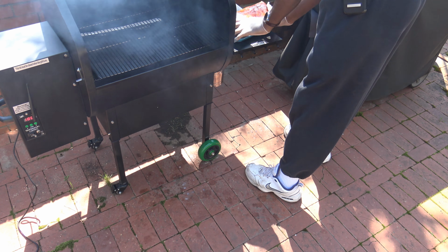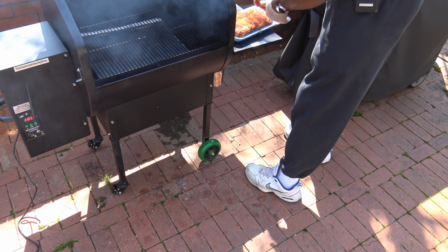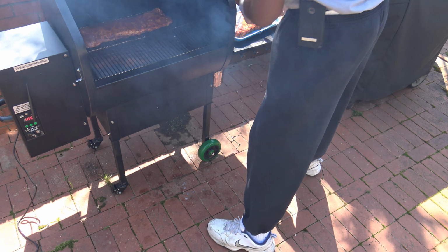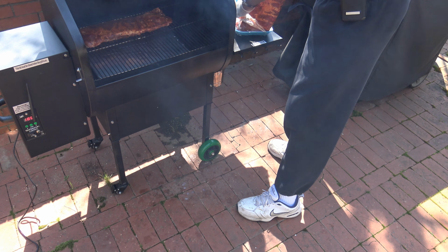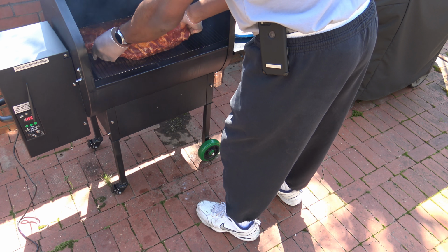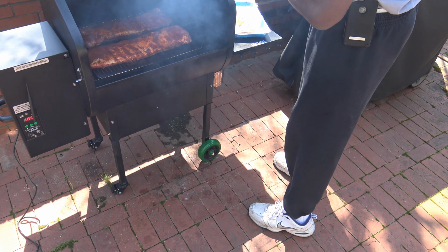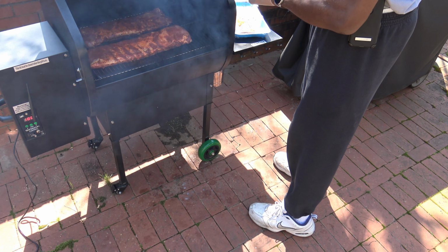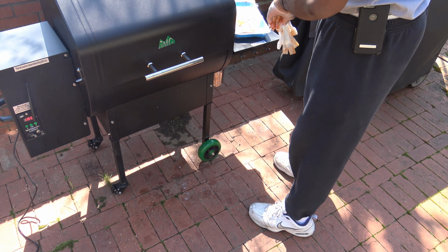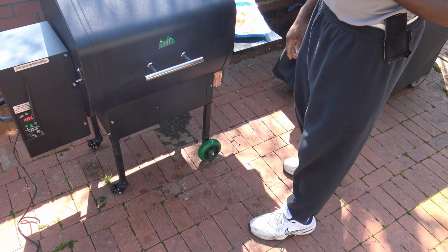Alright, so at this point I'm putting the ribs onto the grill, right on the grates. These are two pretty long slabs, 7.24 pounds total. First slab is on there in the back, then the second slab goes on. Those two slabs fit comfortably in the Green Mountain Grill Daniel Boone. I have an upper rack on the way that will function as a higher rack so that I could put 4 racks of ribs on if I desire in the future. But for now we can do 2 at a time. So I'm going to get the profile going.